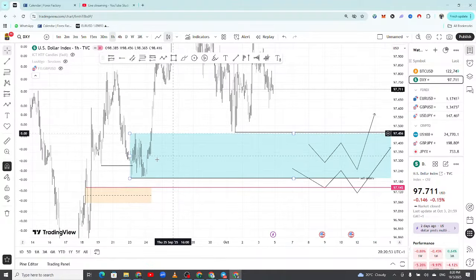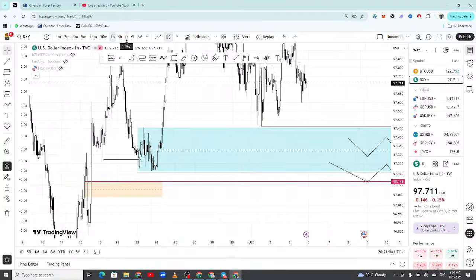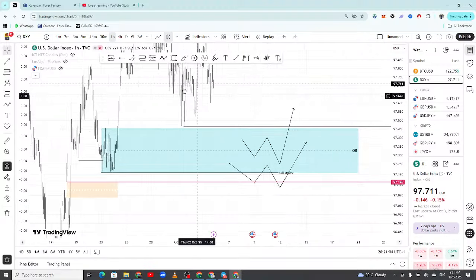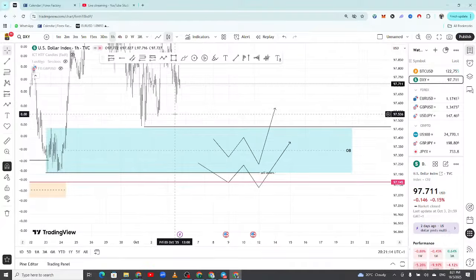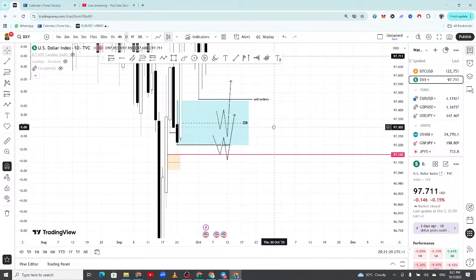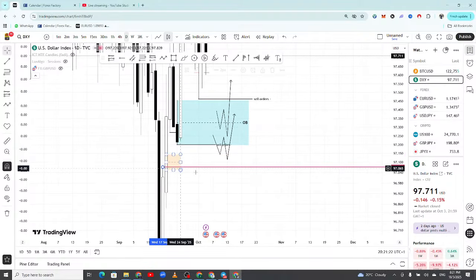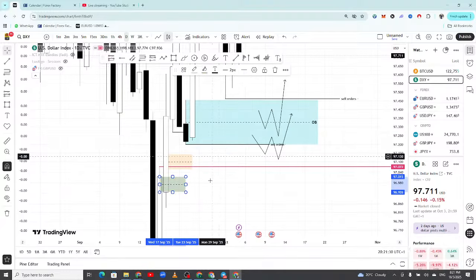If it doesn't, then we expect the equal lows to also be taken out and then drop down to these inversion gaps, which are still within the daily fair value gap, and then we can start buying. Remember, I'm not doing this to give you instant entry confirmations or aggressive entries. No. These decisions, we're going to make them based on what price is giving us, based on what is happening. You can also say price might want to completely fill this other block, and this area also looks like we have a volume gap at that point. So these are just zones to consider.